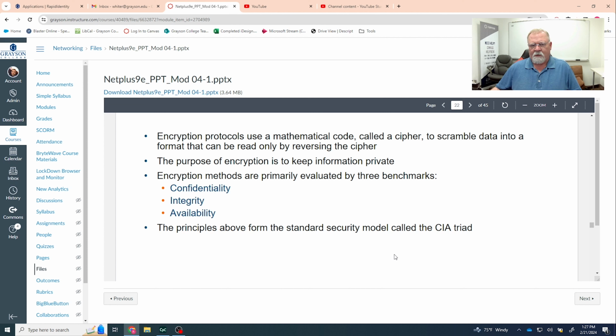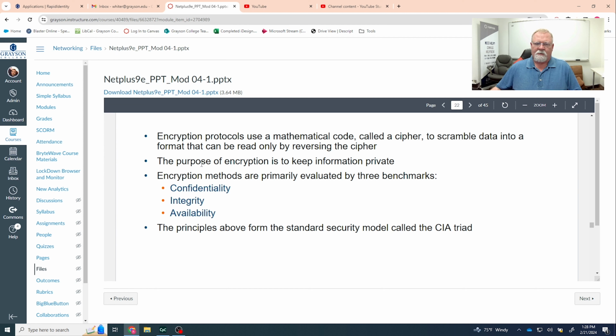SSL was invented way back in the Netscape Navigator days, but Microsoft has replaced that with their own flavor of security, and basically it's TLS. So versions 1.2 and 1.3 are what are currently being used.